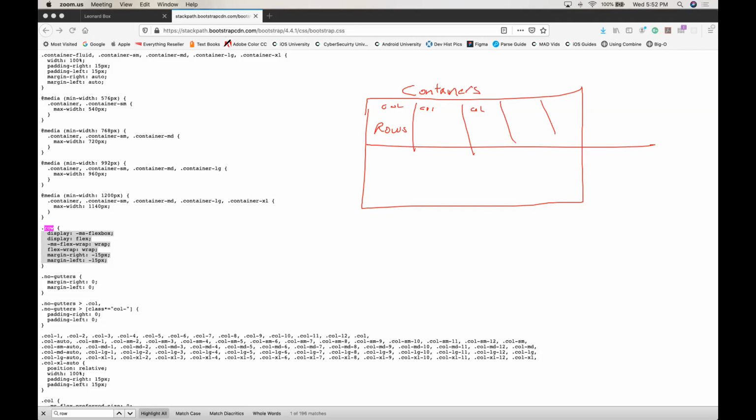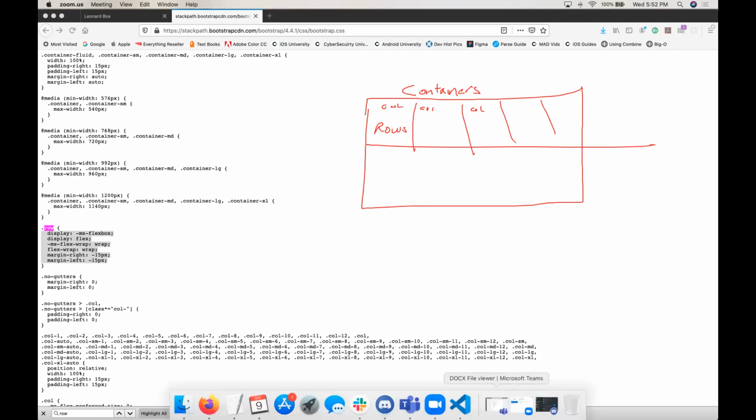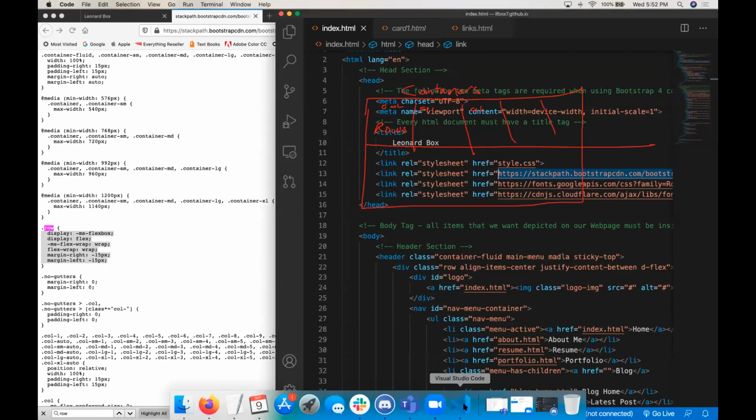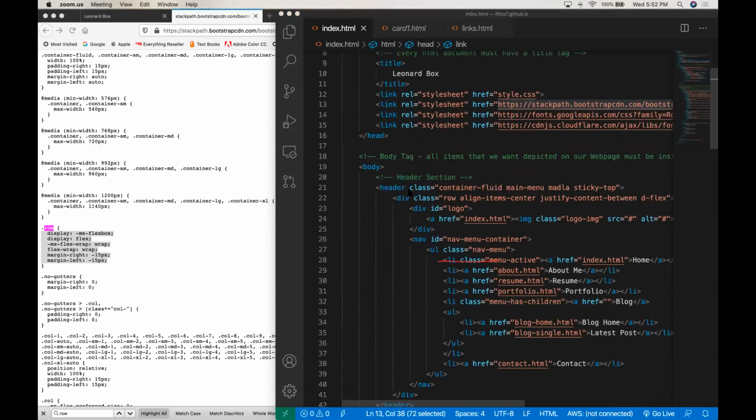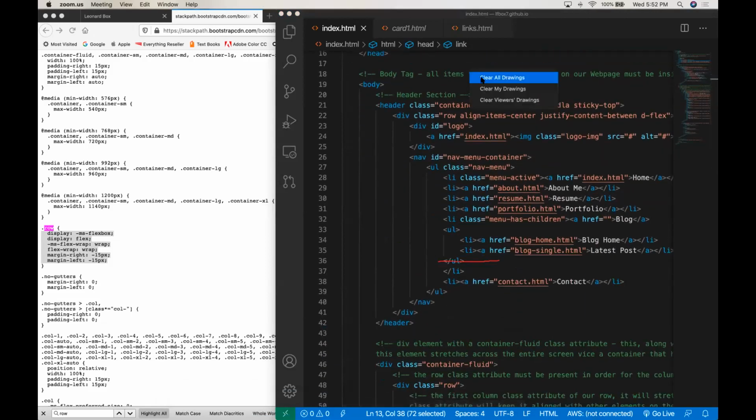I'm going to have to erase that. You'll find all of this in here. We have a container here. Red's not good in here.